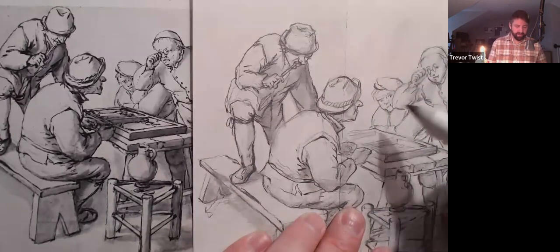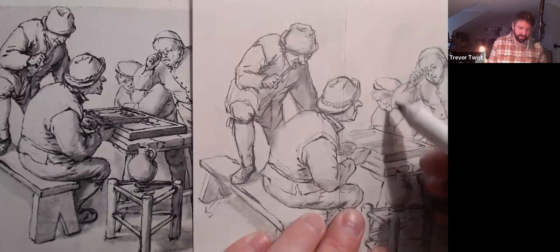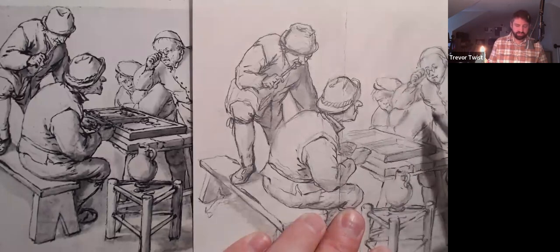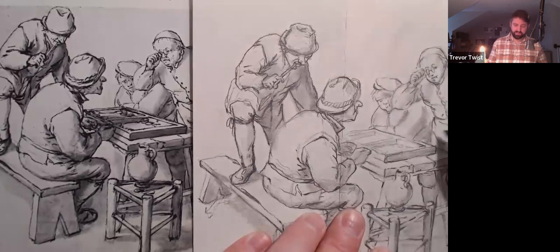So the casquette throws a shadow on the forehead, and then the side of the face, the side of the puffy parts of the jacket, both left and right, and the whole side of the sleeve, and then the waist, and then below the belt line.